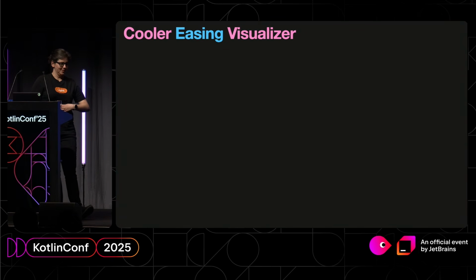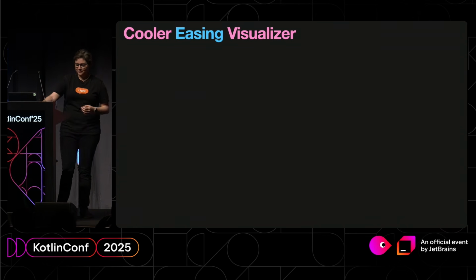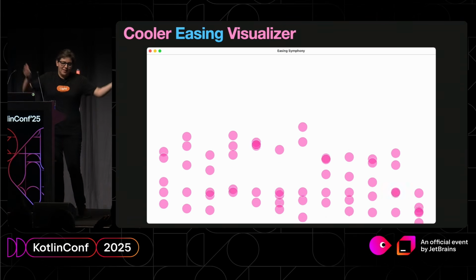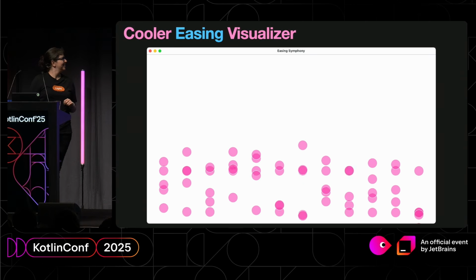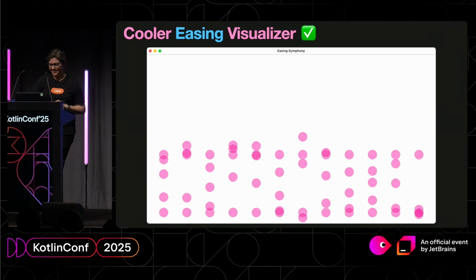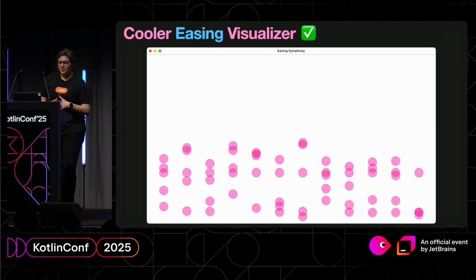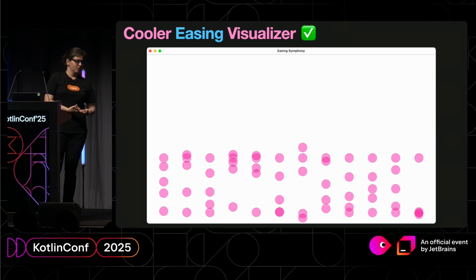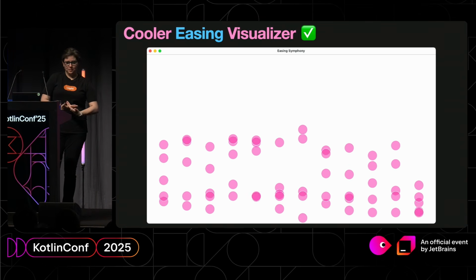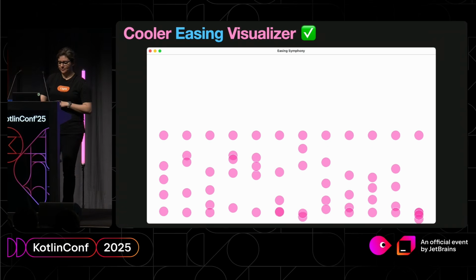Cool. But again, this is still boring. Let's create something else. For the case of easings, I went a bit lazy and decided to just create a list of all of them, iterate through them, and create them all together. Nice. And that's our easing visualizer. The only key thing you need to remember, again, is that easings are basically just formulas, and these just define the speed. So just grab whatever you like, stamp it in, and you're ready.